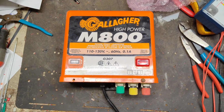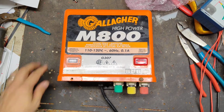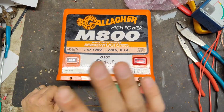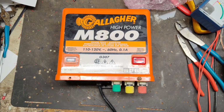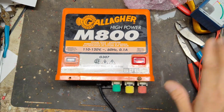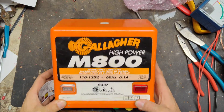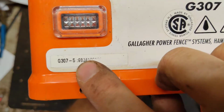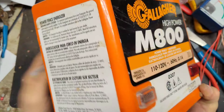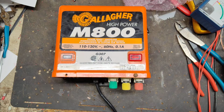This is going to be a how-to test and repair video on an old style Gallagher M800. This is probably one of my favorite fence chargers out there, made by any brand from any generation. It's a really solid built unit. This thing looks really nice for being a 98, so 1998 model. It's a little dirty, but man, it looks nice for being 23, 24, whatever years old.